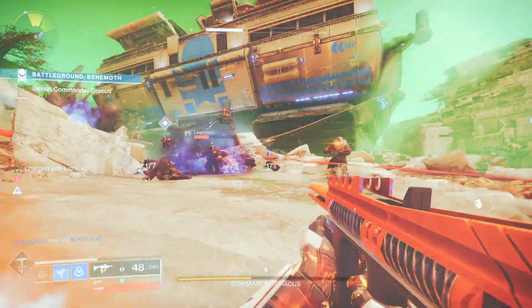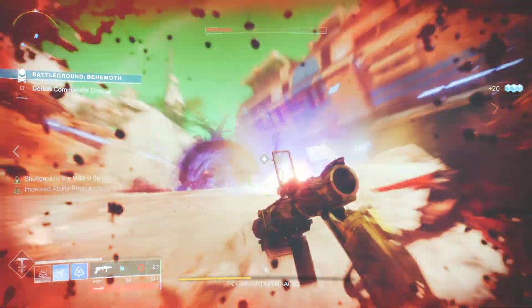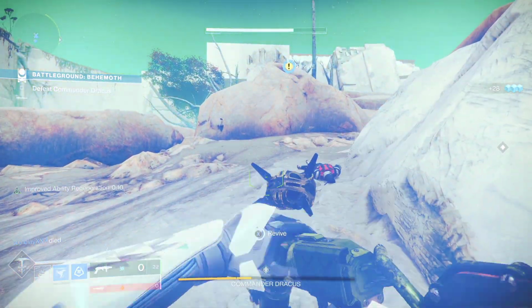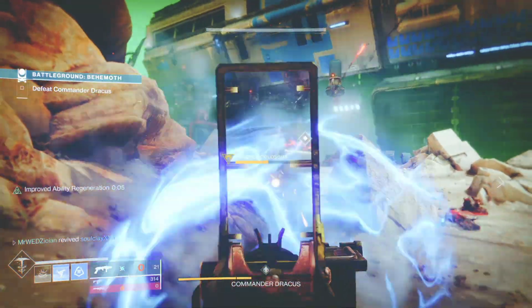Now, final note on the build. One thing you will notice is that if you die and you don't pick up those wells, then you lose them. So make sure you pick them up before you die. And also, as far as how long they last on the ground, just pick them up as fast as you can. That's all I can say about that.